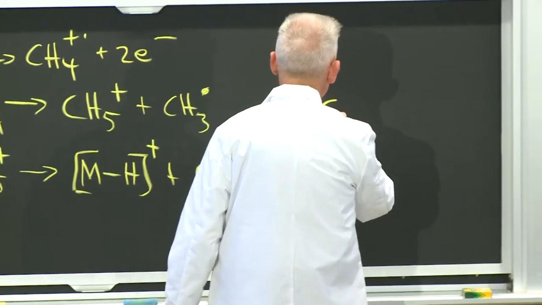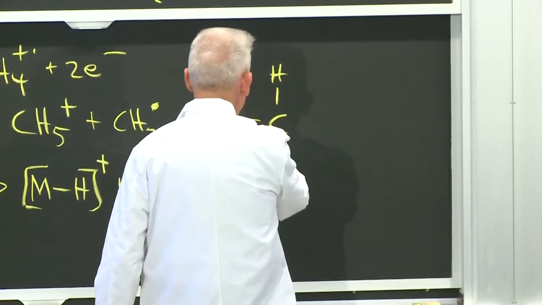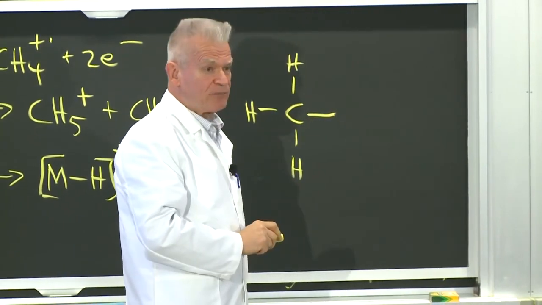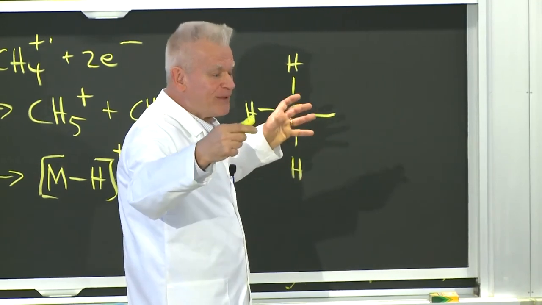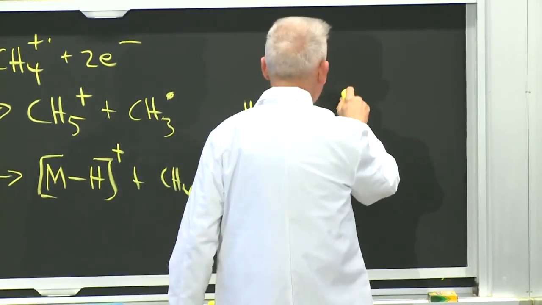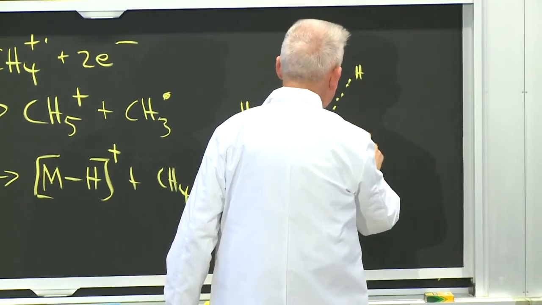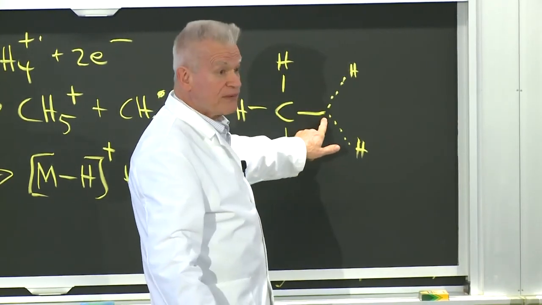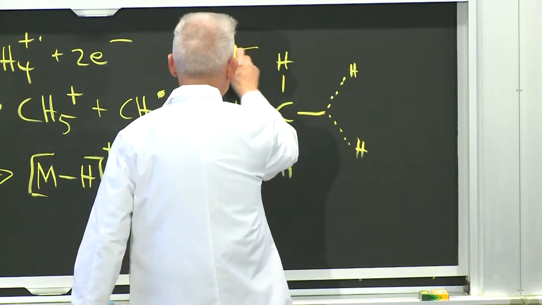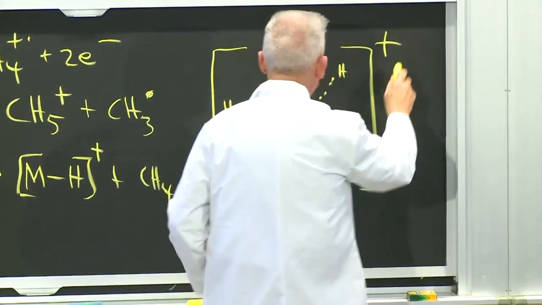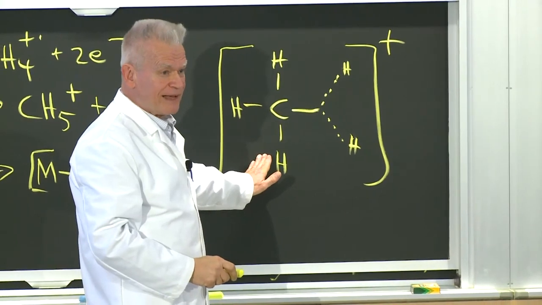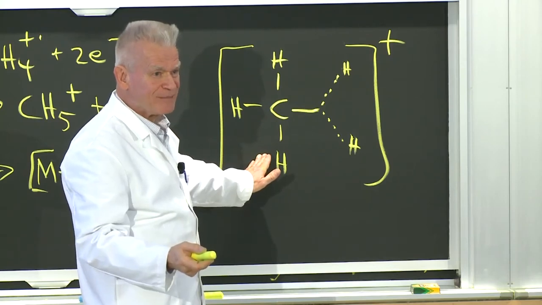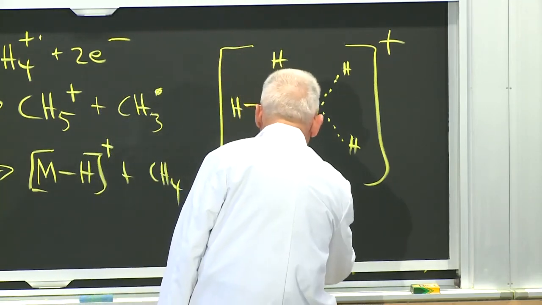CH5+ is an interesting molecule. You all know from your chemical principles that CH4 is sp3 hybridized. So when those two methane molecules collide and it throws a hydrogen in, that hydrogen pushes another hydrogen out of the way and it forms a 3-center 2-electron bond. This is a pentavalent carbon atom with a positive charge. That's a carbocation. That's the definition of a carbocation in chemistry. This is also called the methanium ion.